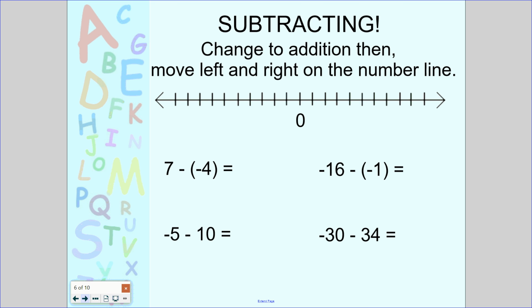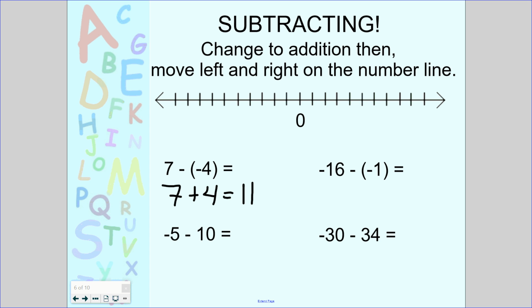All right. Let's say we're subtracting with negative numbers. We're going to change it to an addition and then move left and right on the number line. You may remember from previous math classes, if you have minus a negative, like we see in this first one, that's the same as what? Plus a positive? Did your math teacher say that quite a bit? Minus a negative plus a positive? Okay, so instead of plus a positive, we just change it in high school to plus. This is the same as 7 plus 4, which means I go 7 to the right, and then another 4 to the right, which takes me to my answer, positive 11.